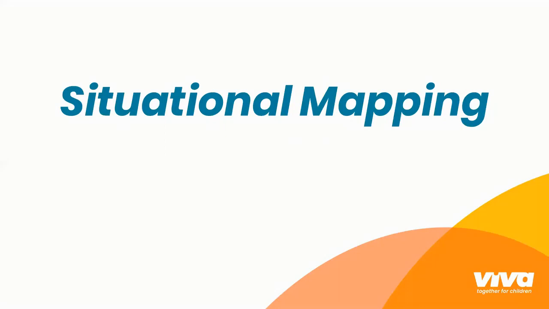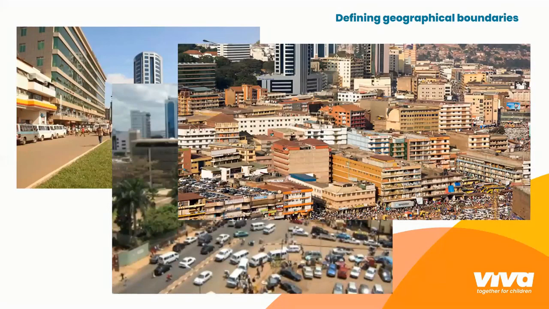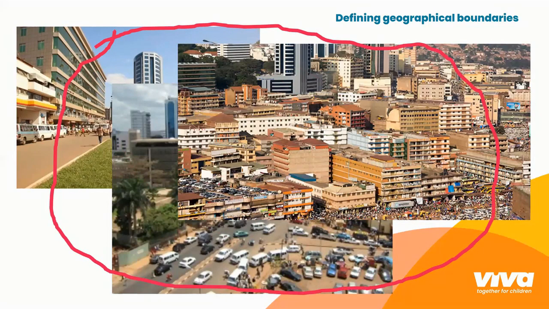Many things have to be considered before mapping out any programme. 1. Defining geographical boundaries. The network will need to define its limits or geographical boundaries. For example, the network locality may be a number of streets, a district, or even a whole city. Being clear about the size of these boundaries is important if we are to be clear about the zone within which we're intending to bring about change. This zone will help to bring focus to our work.